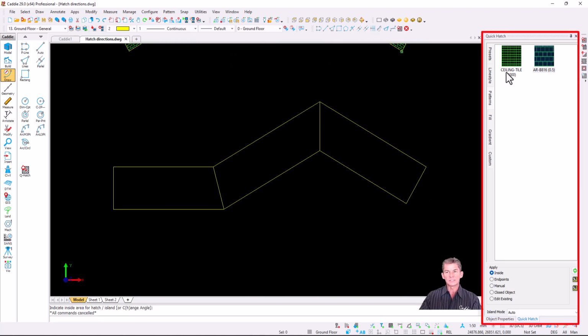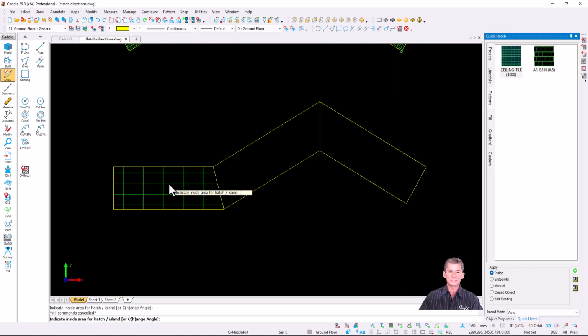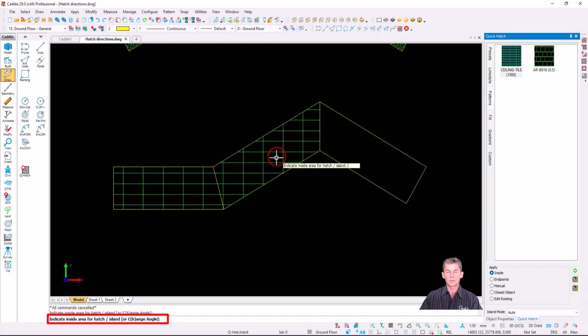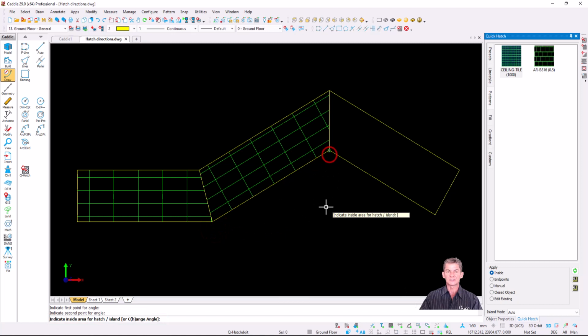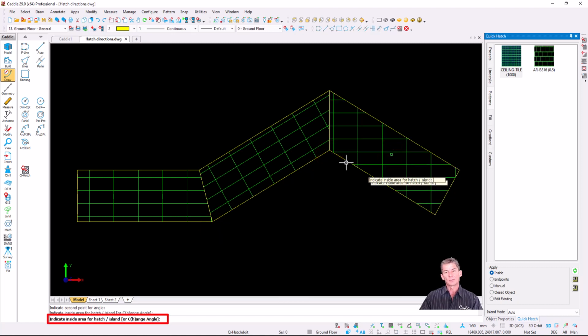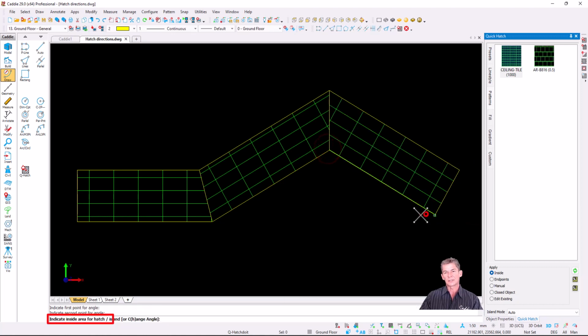Another example is, say for instance, a ceiling tile. So I'm going to drag and drop, because as you can see, I've got 3 different angles here. This one is horizontal. I'm happy with this one. I'm going to indicate the second one, but now I would like to change the angle, so I'm going to press H on the keyboard, indicate the first point, indicate the second point, and then I'm going to indicate the third area I want to fill, but I want to change the angle, H on the keyboard, indicate the first point, indicate the second point.